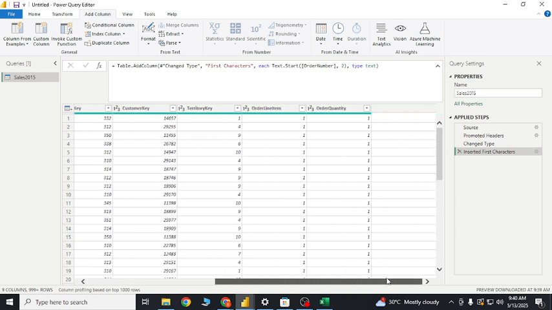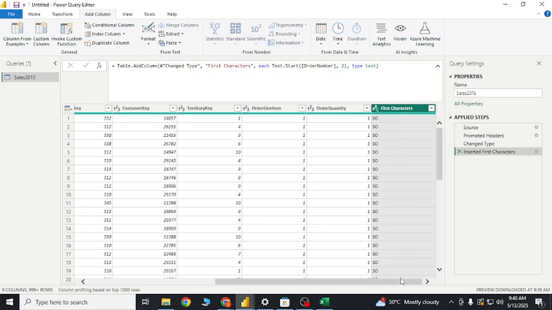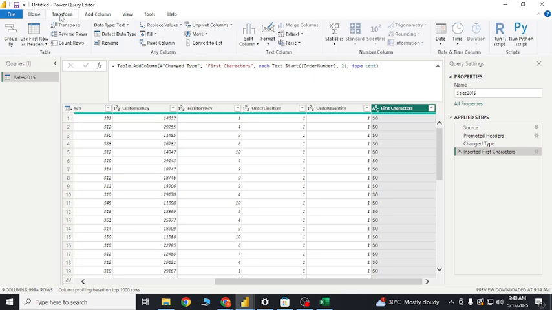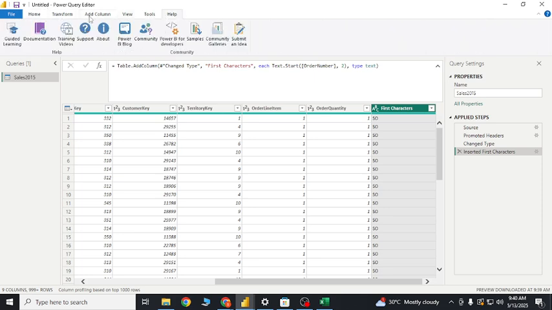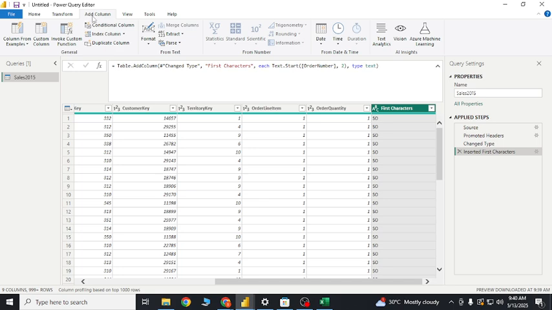Now that you extracted the first characters, I clicked on Add Column. See, there are other options also: Home, Transform, Add Column, View, Tools, and Help. Whenever you want to add a new column, you will click on Add Column and then use these options.